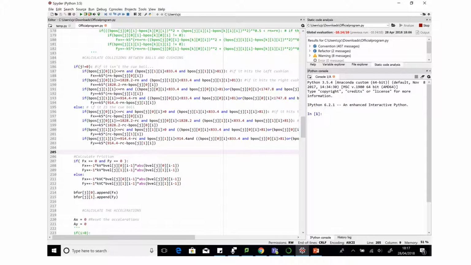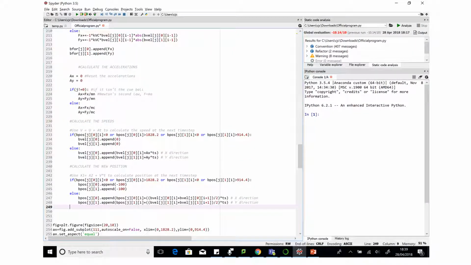As you can see, I have an if-else structure again. This is because the first if is if the force is 0. This would imply that no collision is occurring, and thus I use the value of friction with just the ball and the tablecloth. However, the else would imply that there is a force and thus there is a collision, and so I use the KVC. This is the frictional constant where there is a collision happening.